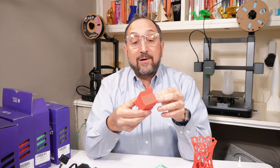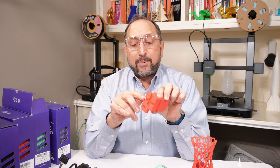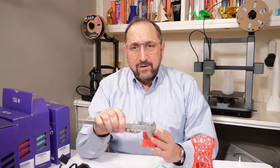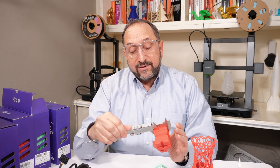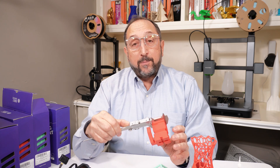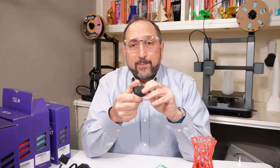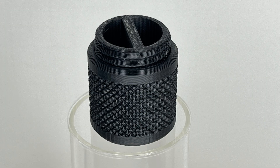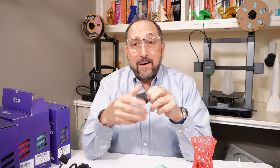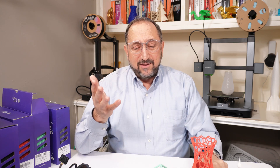The next print I made was this calibration cat at 200% scale — it's a beautiful, clean print with no stringing, printed at 210 degrees Celsius. The detail is very nice and the layer lines are difficult to see. There was one area where a bridge was not perfect, but everything else is really clean. I also wanted to look at dimensional accuracy: this should be 40 millimeters — it measured 39.88, which is quite good — and 40.01 in the other dimension. Another way to judge dimensional accuracy is to print something where pieces need to fit together — this is a little screw-on container you could use to hold buttons. It's a beautiful print, and the surface quality using this filament is about the best I've seen.